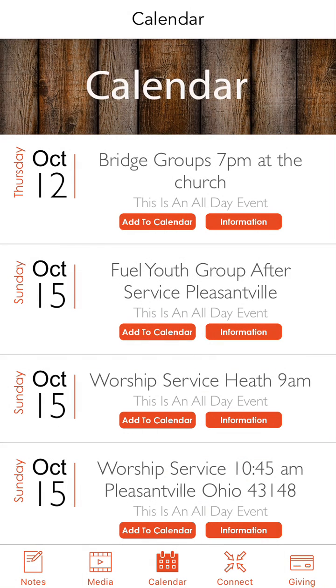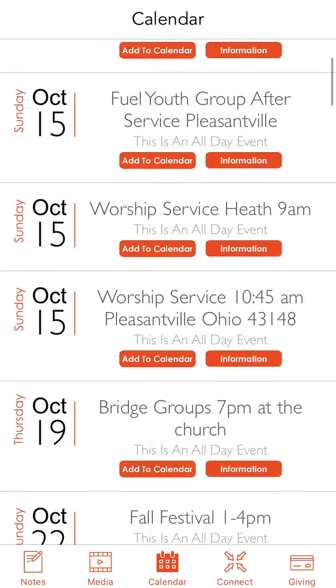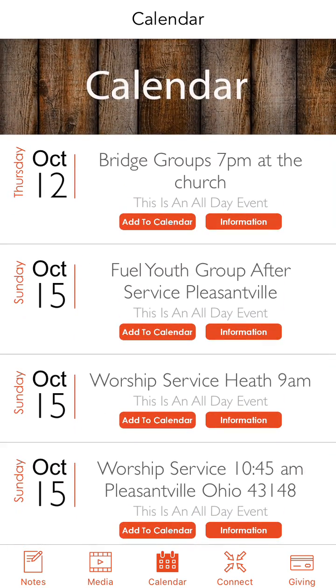So that means that after doing this, in a matter of probably less than 30 seconds, you can just scroll through all of the events going on at the Bridge that are relevant to you and just click add to calendar, add to calendar, add to calendar, and you've just gotten everything in there. And the difference is you could maybe go find the Bridge's calendar and sync it to yours, but there's a good chance you're going to get a lot of events now in your personal calendar that aren't relevant to you. Whereas in this way, you can personalize the events that are coming in from the Bridge into your personal calendar.